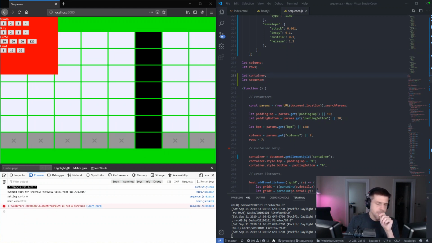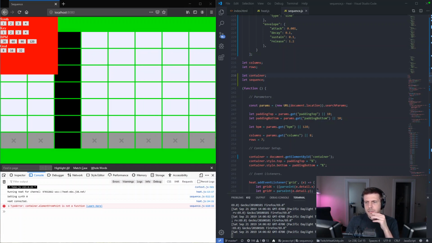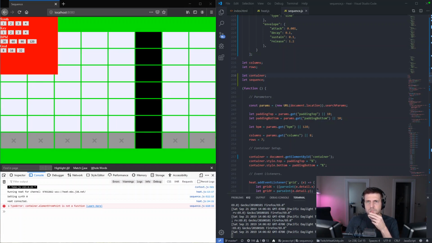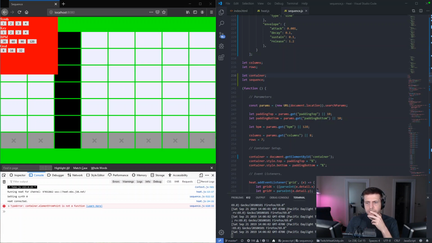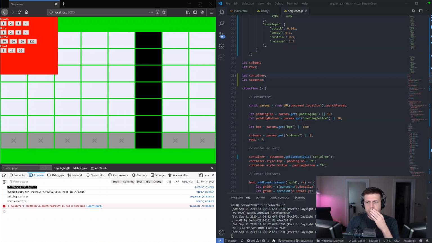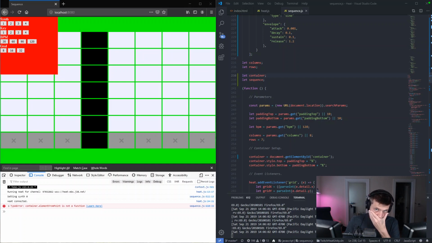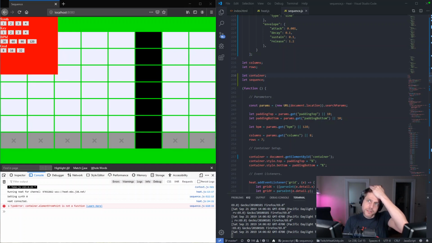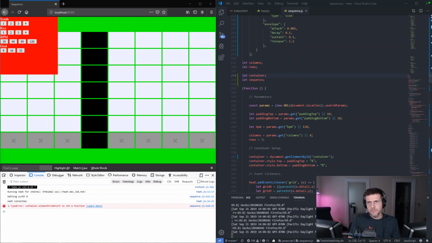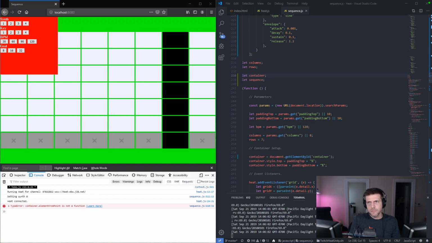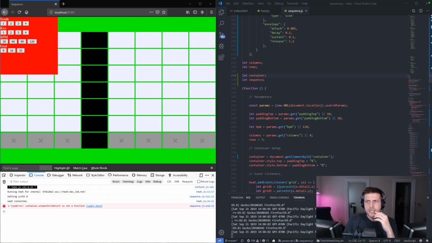No. So object get element from point. Document get element from point kind of works, but I only want to do it if it's in a certain container.